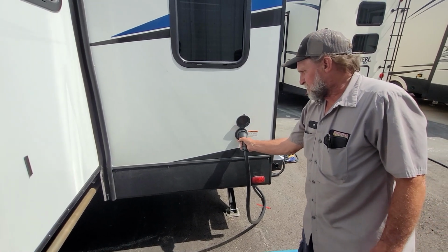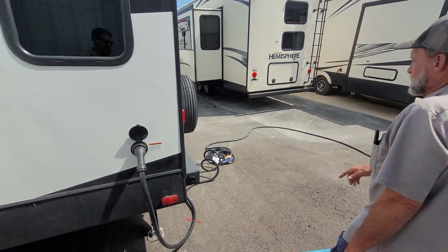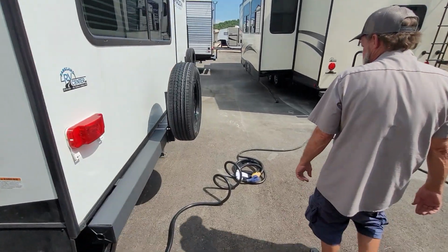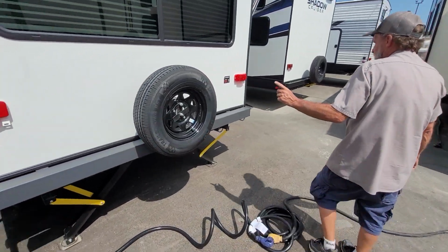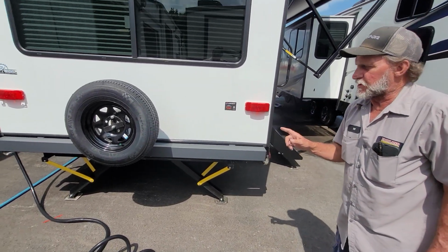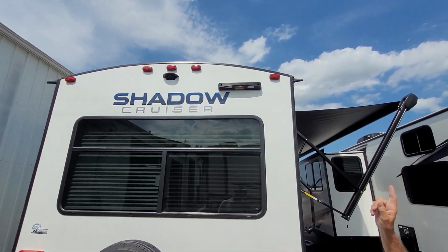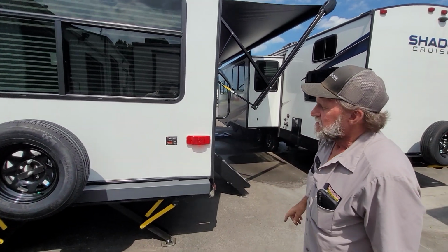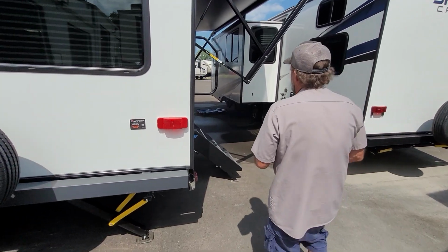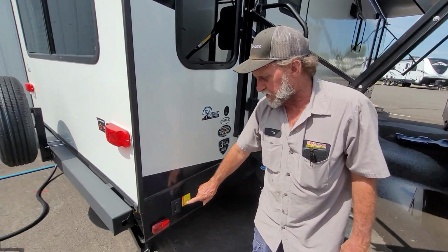50 amp cord goes on, makes a quarter of a turn, tighten up the black knob. The cord itself is anywhere from 30 to 35 foot long. It does have a spare tire on the back that's aired up to pressure, but it's not been torqued on. It's been put on with a wrench. It is also prepped for a backup camera and a ladder on the back of the trailer. My theory on the trailer is the roof is the life expectancy of the trailer. Anything happens to the roof, it'll start showing on the 4 corners.